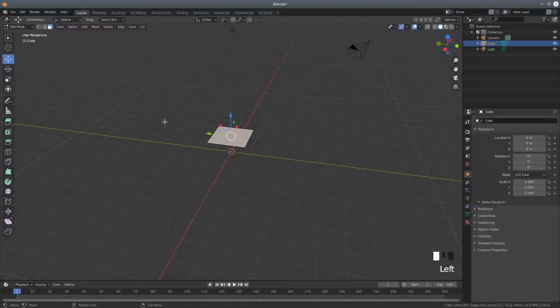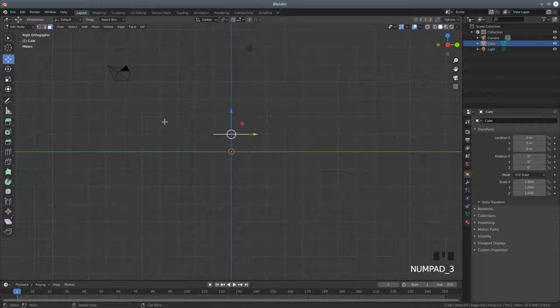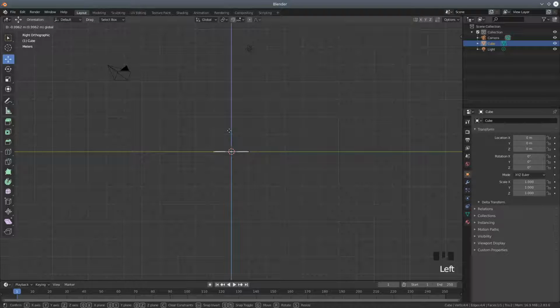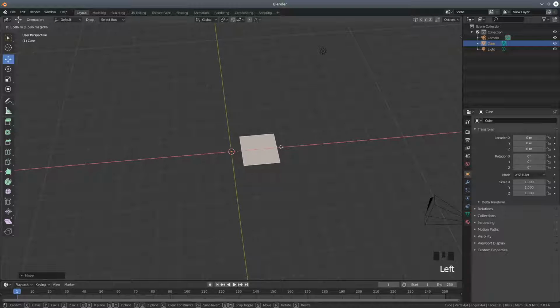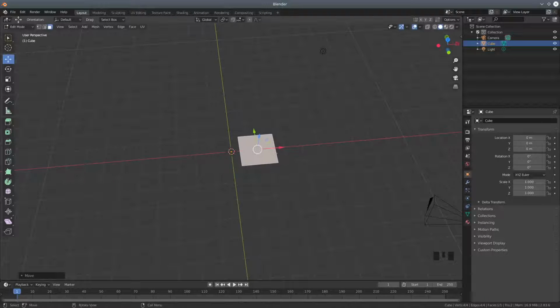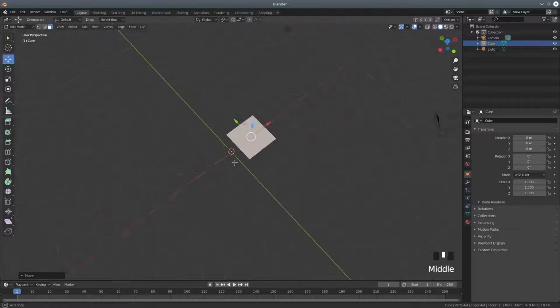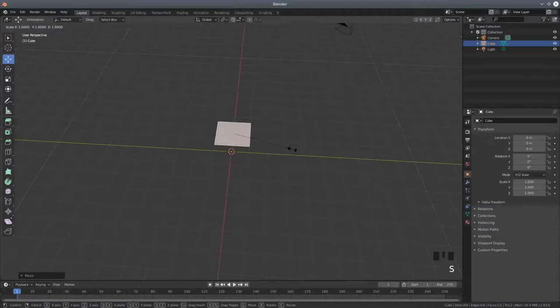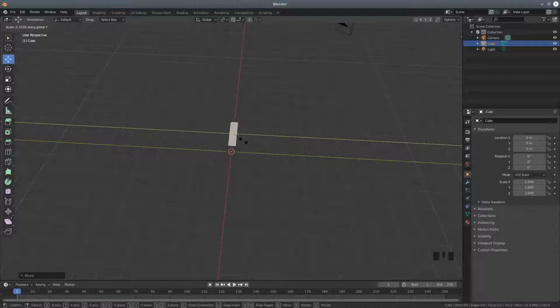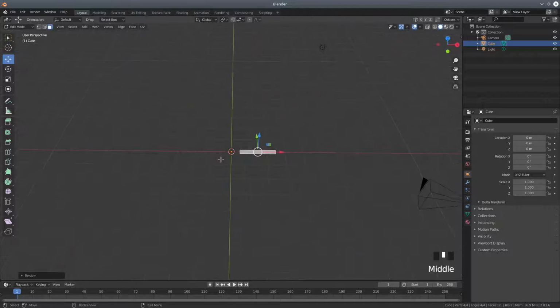So I'm turning on my widget there, and I'm going to the side view. I'm going to move it down so it's on the same plane, and I'm going to be using the x-axis here, so I'm using the widget to drag it out along the x-axis. Then I'm going to scale that on the y-axis. I'm going to press S and then the Y key, and scale that down so it's a little bit thinner, more like the shape of some petals.